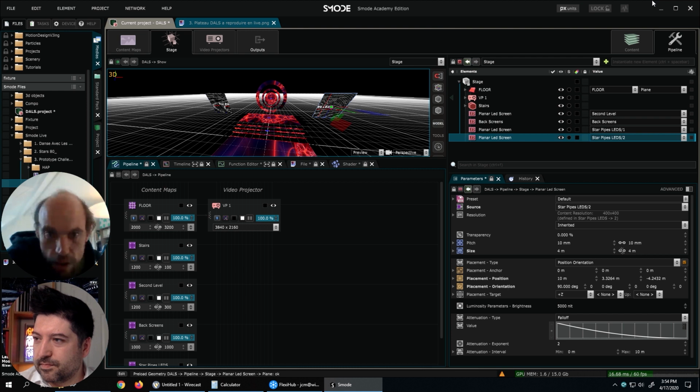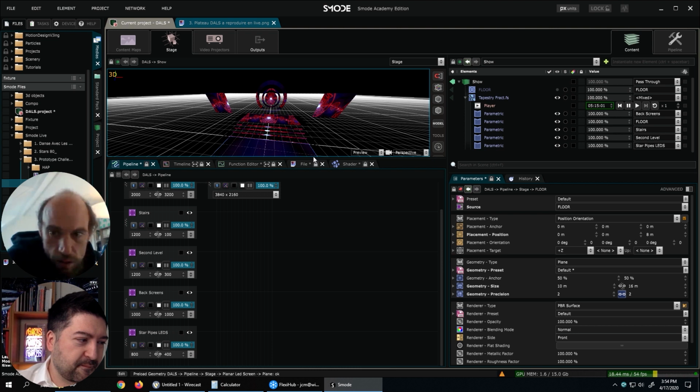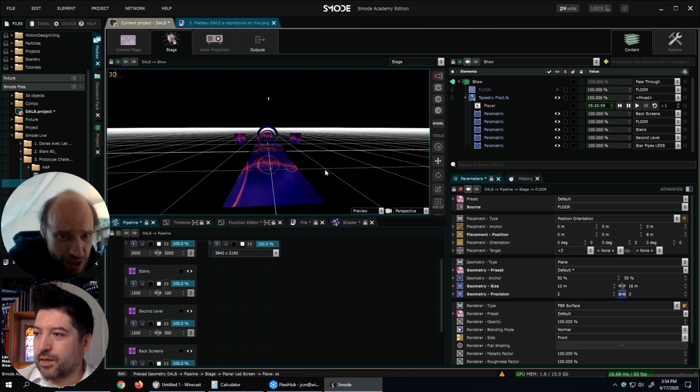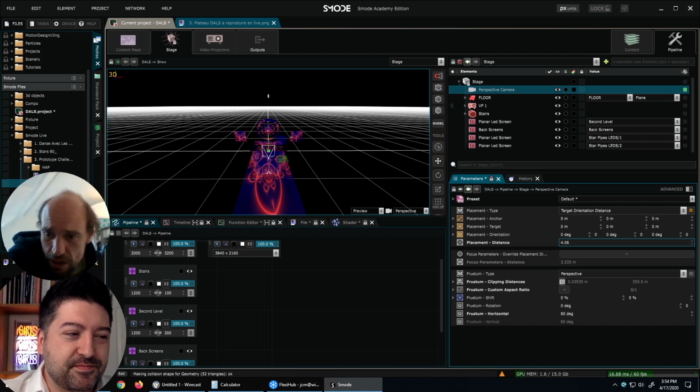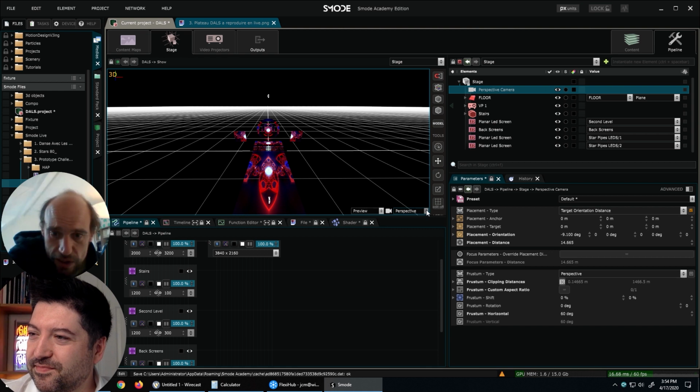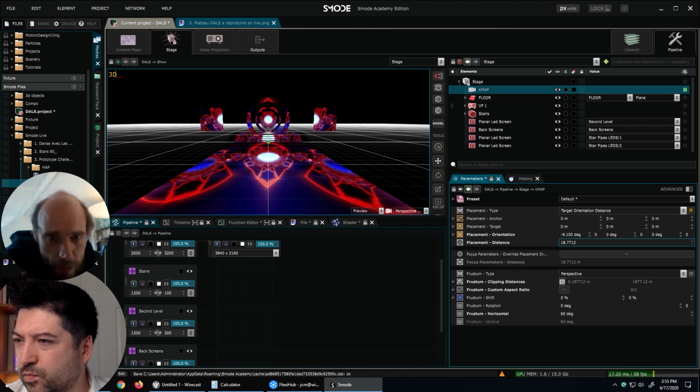I'm just going to add another renderer for this star pipe, and then we can remove the test pattern. Okay. Maybe before going further, Chris, we need a global camera mapping. What do you think? Let's do it. Okay, perfect. So for this, I'm going into the stage, creating a camera. So this camera should be further back. The best is simply to have a look inside the camera. What do we see? So this is the camera mapping. I usually call this one CamApp. So that's what our camera mapping sees.